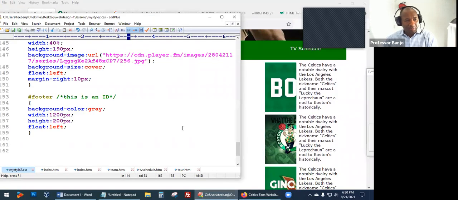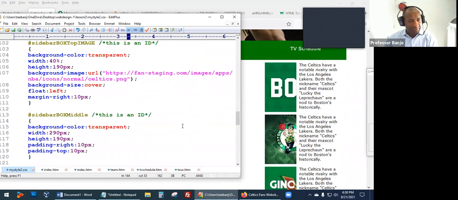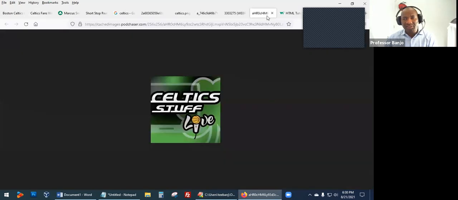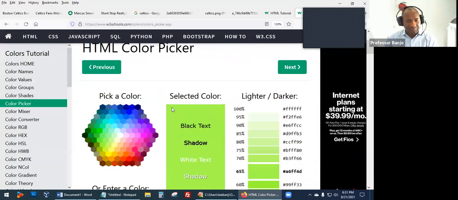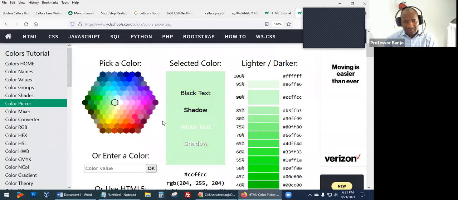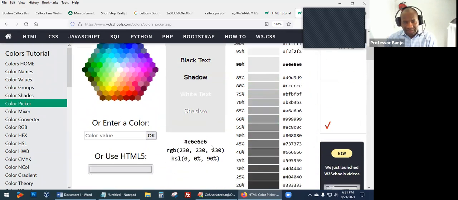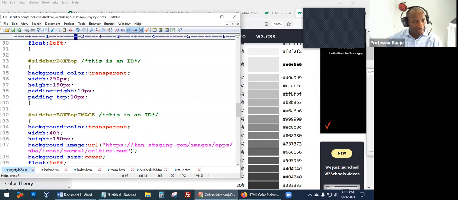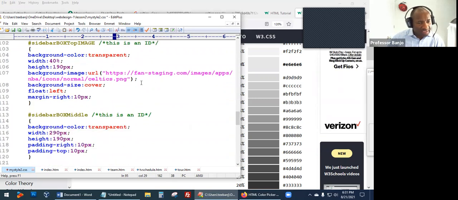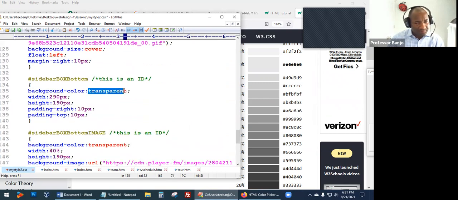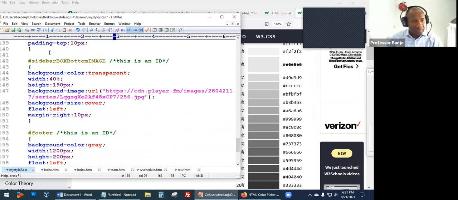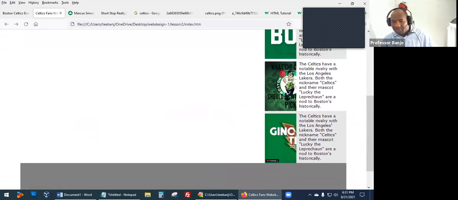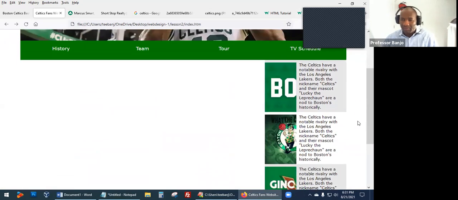We can decide to maybe change the top box. So let's say the top box is going to have a different color, something like this. Top box, this is going to be a very light, let's go to W3 Schools, a very light shade of gray. Something like this. Copy that. You see what I'm trying to do here? So put that right here in the top box and also in the bottom box right here. Save it and let's see how that looks different. So you see that just gives a little bit of difference there. So that may work. That may be nice.